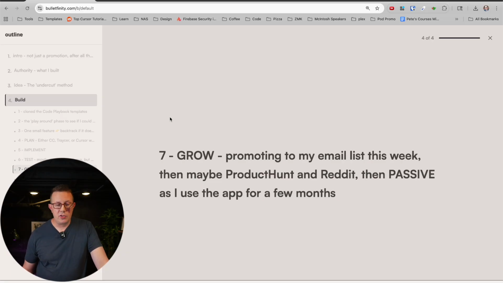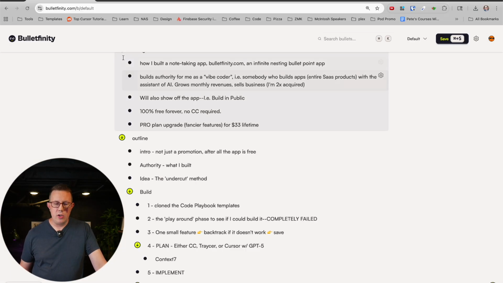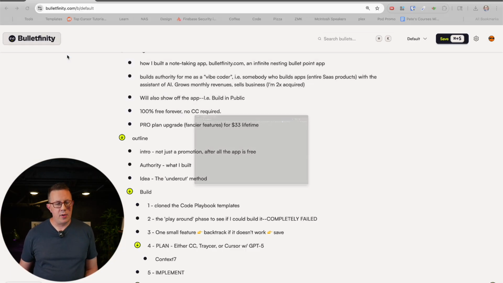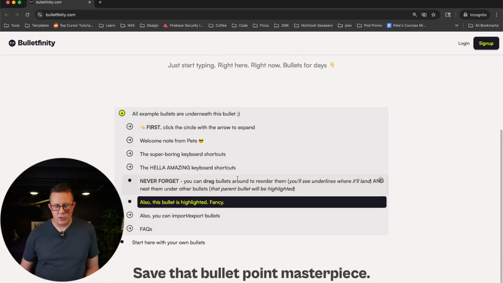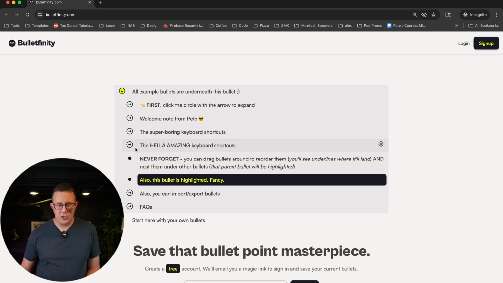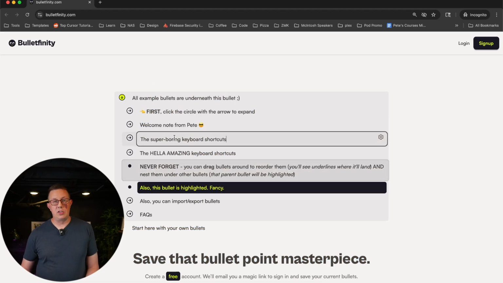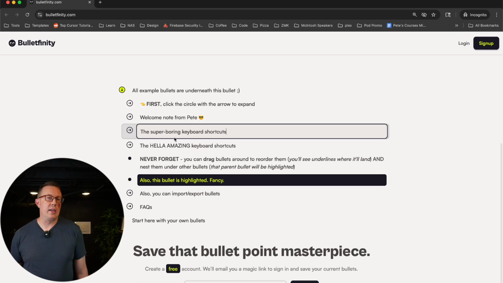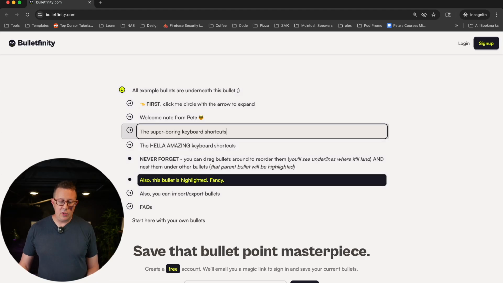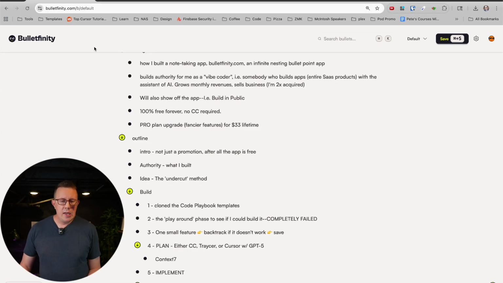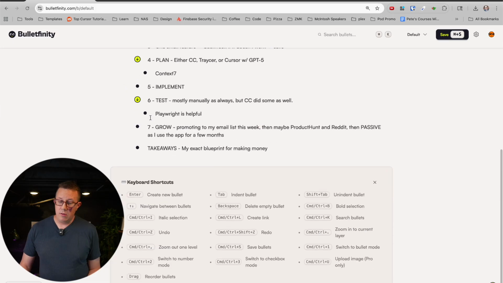Anyways, that's it. I mean, that's true. I built it for free. You can sign up. You get saved to a Firestore. First of all, there's a mostly functional editor right here on the homepage, which I thought was really cool. People could literally just start using it right now. And then when they sign up, it'll actually save anything you do right here to your account, which is cool. You start working right here without even signing up, really. But in order to save it to the database, you sign up for free. That creates an account in the database, Firebase, right? And then you log in and you just work.